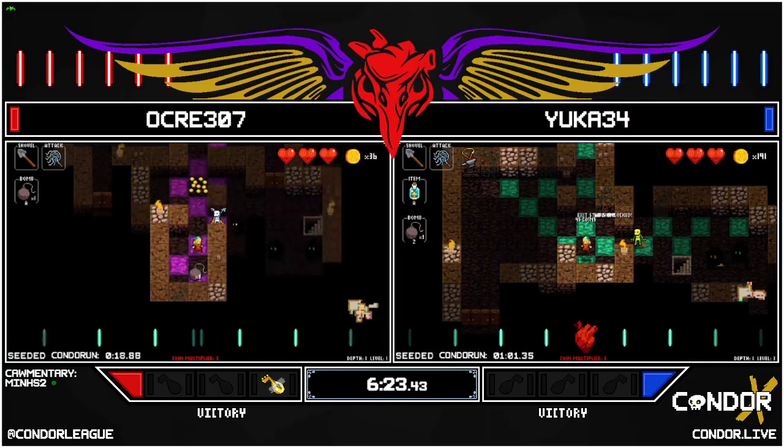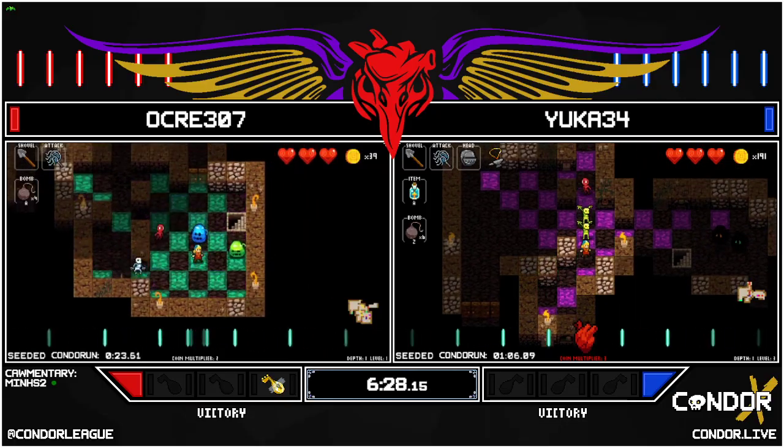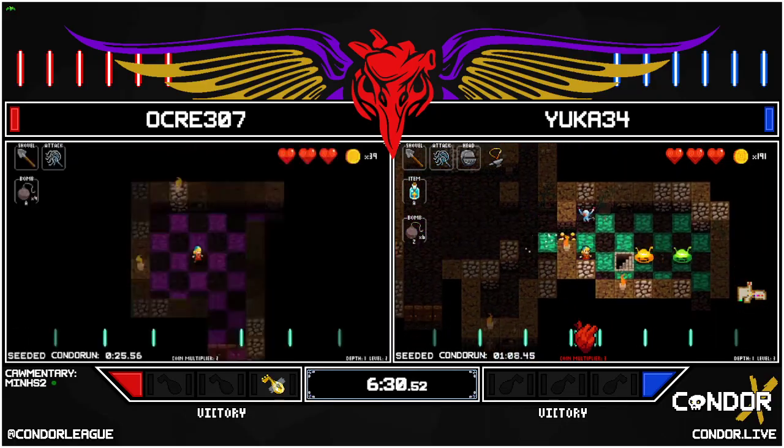Like a boss shrine take for Yuka this time around. 3 damage, Titanium Cat. It's not bad.